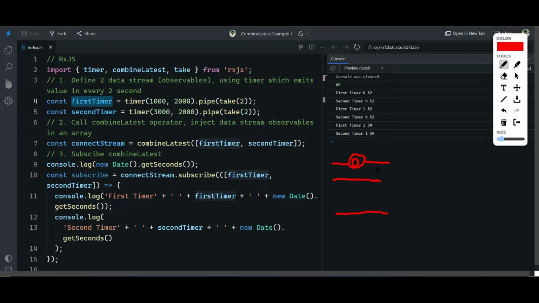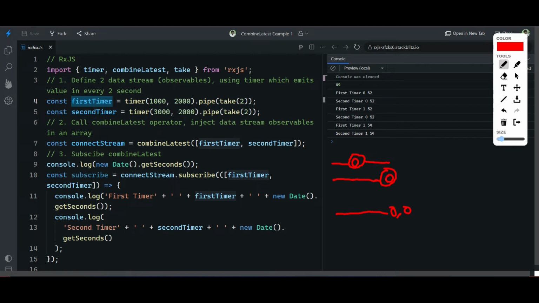After 2 more seconds, at the 52nd second, you are getting a value from the second timer also, and as we know, we will get the latest value from each observable. So we are getting values 0 and 0. The value of the first timer is 0 and the second timer is 0.